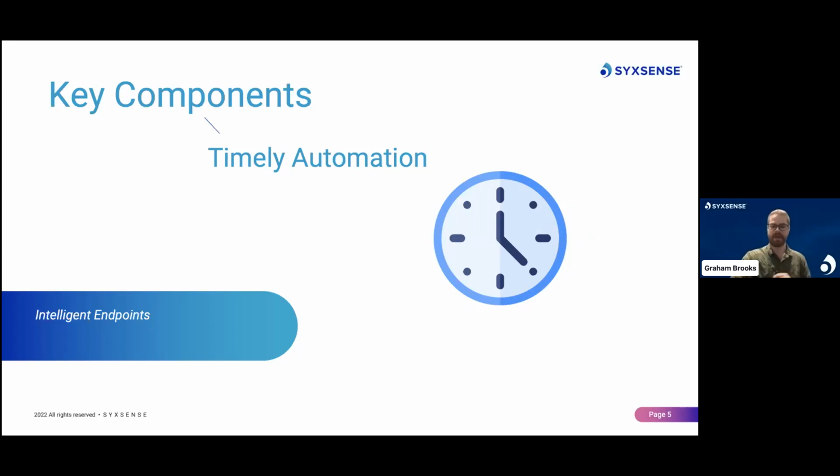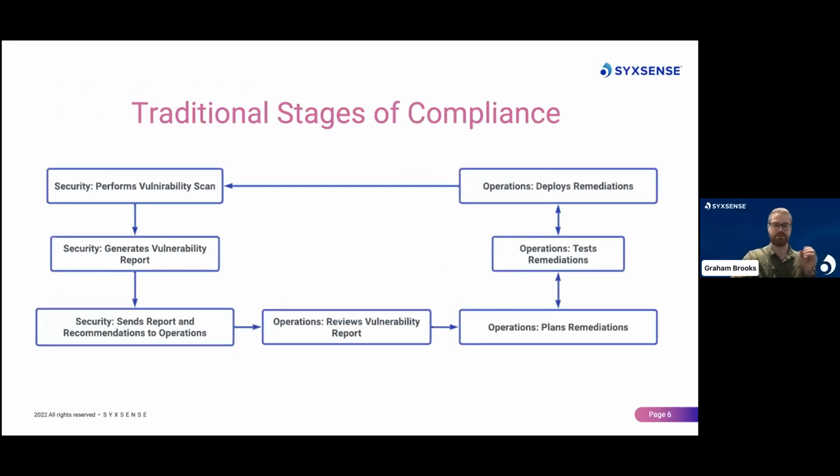Let's take a look at the traditional security operations center, that's the SOC, to IT operations handoff process. Remember when I talked about silos? This is a very traditionally siloed process. The SOC team uses their vulnerability scanning tools to look for and find vulnerabilities. Then they generate a report that describes the vulnerabilities that they found. Then they throw that report over the wall to the security and operations team, along with recommendations on which vulnerabilities to remediate.